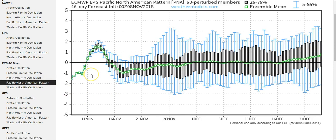We go into the PNA, the Pacific North American pattern. A negative PNA for us means that we've got a ridge over us. Positive PNA means that we've got a ridge over the west and a trough over the east. And so we've got the big trough going on right now, and that's what's responsible. It's a highly amplified trough. You can see that there. We're going into more of a ridge pattern. As I said, there will be some moderation, but then watch this. We trend closer to neutral. And we stay neutral here with the PNA.